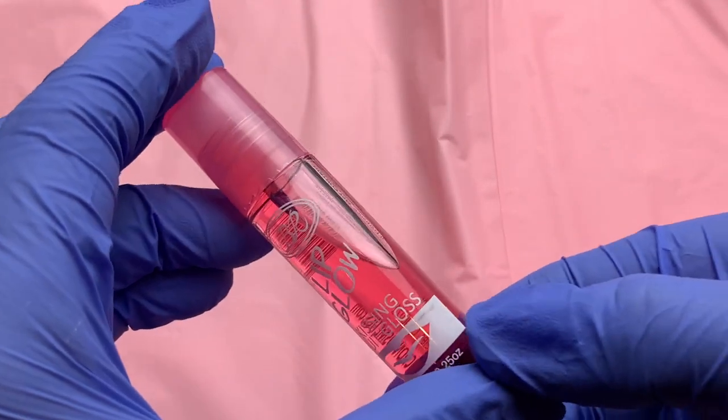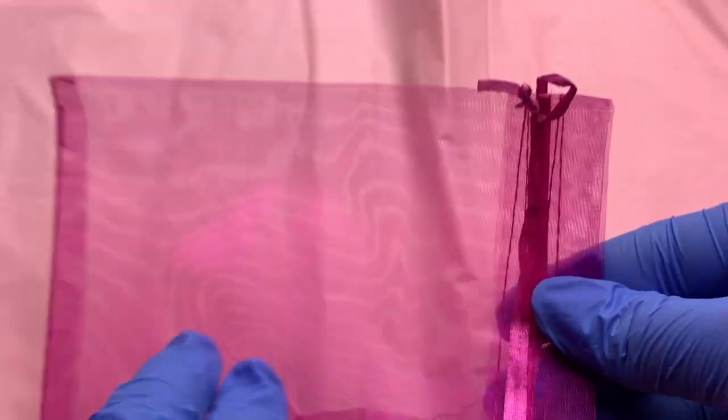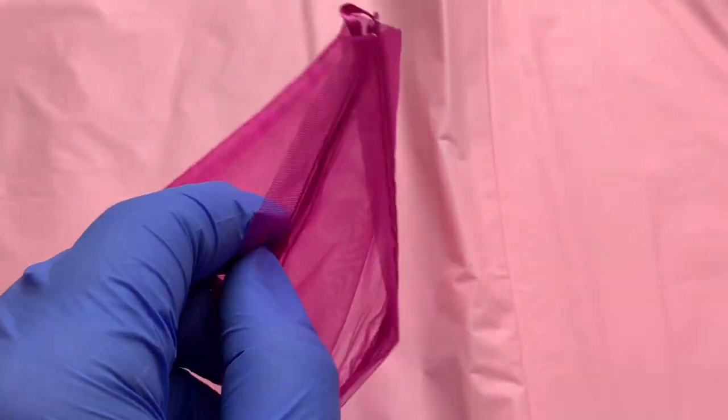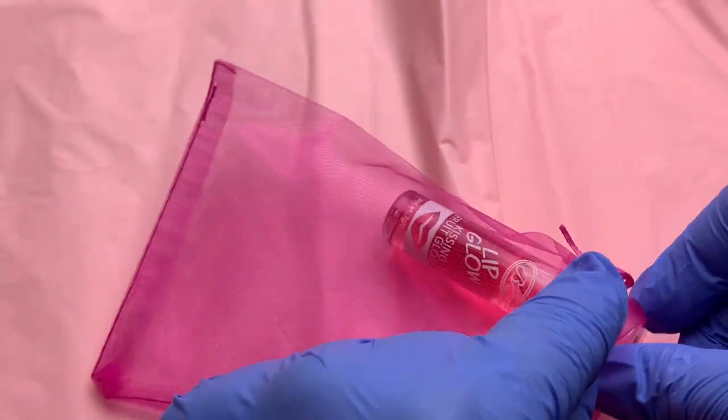So first, this person ordered a summer lip gloss, a glitter clear glossy lip gloss, which is now restocked on my site, and a fruity lip gloss in the flavor strawberry, which is an all-time bestseller.